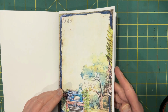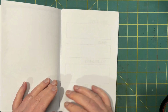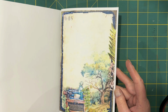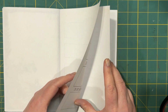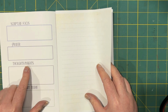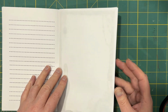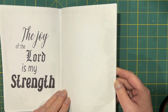Then I just found some pretty pages, and some of these are freebies from Victoria Designs, and they print out beautifully. In the past I've had issues with my printer that they didn't really want to print her designs, but these came out flawlessly today. So I'm not sure what's changed, but okay. So then I also printed out some pages from my prayer journal. That's available on Ko-fi, and just some lined paper, and another page from Victoria Designs, and a scripture.